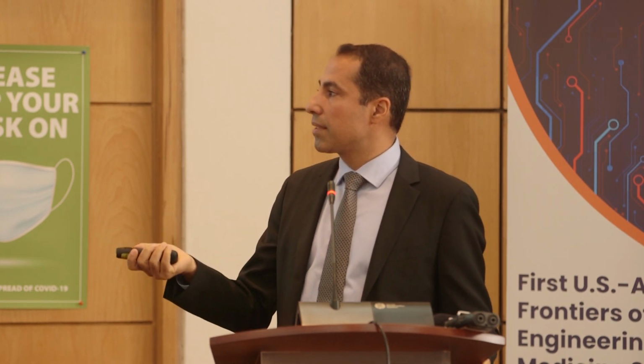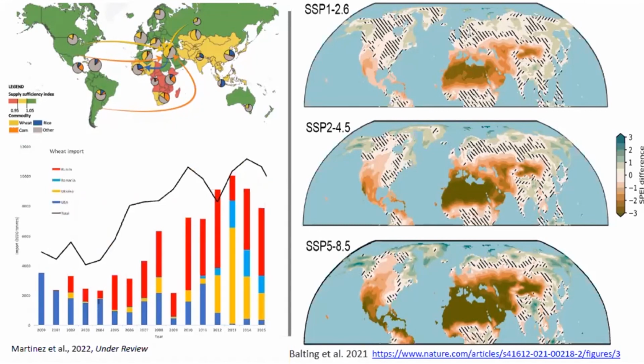Here we are looking at Egypt and sources of food. The yellow bar is Ukraine. This is how much food Egypt brings from Ukraine, right? This is wheat from Ukraine to one specific country. Egypt also brings food from US and other places like Canada and Australia. What if there is drought in US and war in Ukraine? How do the interactions between climatic and non-climatic events change? So we have developed a model that tracks all these events with respect to food security.